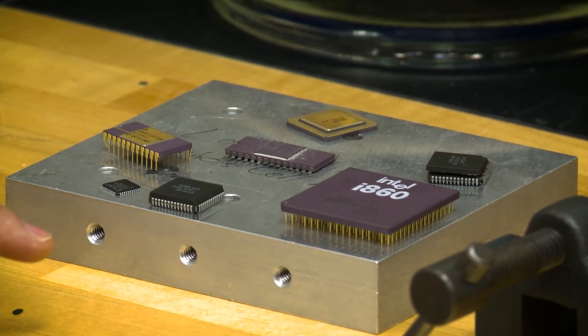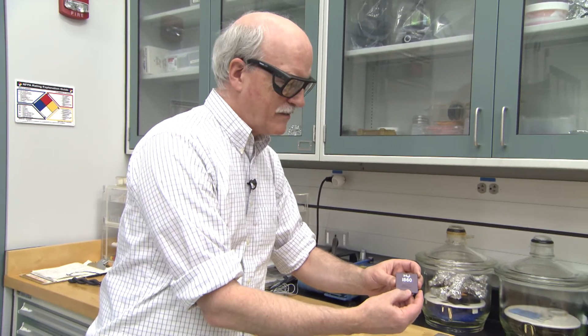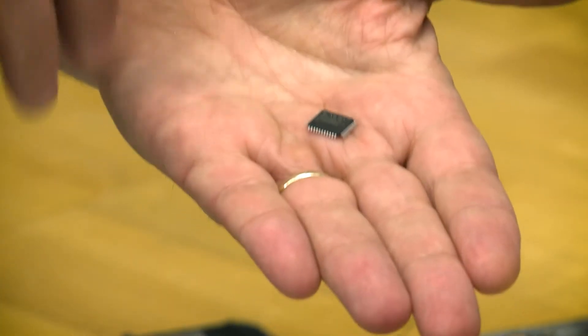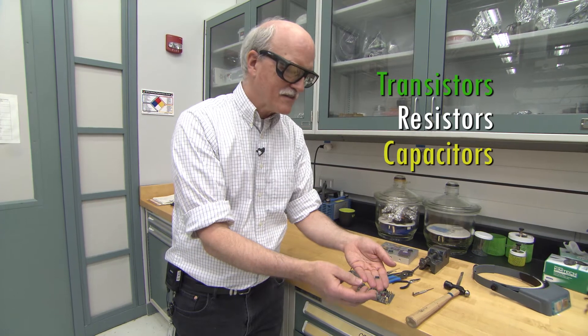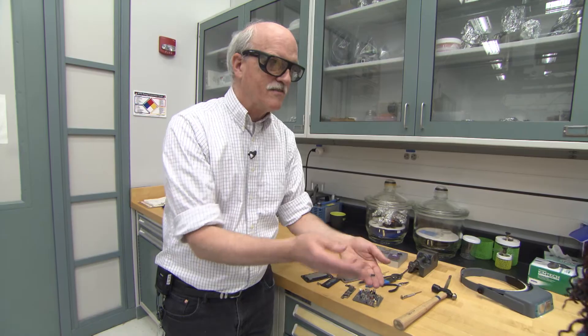Look at all the different types of chips we have — some really big ones. This one is actually from a long time ago, from the 1980s, but inside it has the same sort of chips. Here's a really tiny one — that's like the one that's in your phone. All the electrical components are in that one chip. Well, millions of components are in there. These are actually building blocks. On this chip there are millions and millions of components: transistors, resistors, and capacitors. Usually something like a phone will have several of these chips and they're connected to each other.